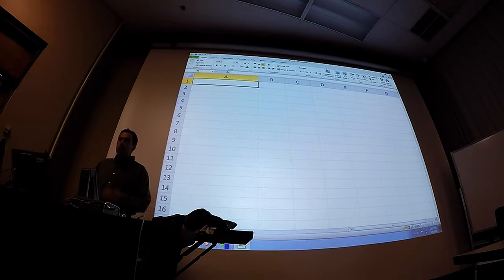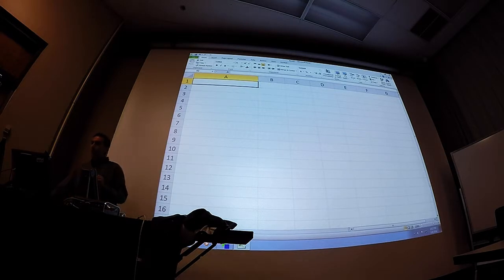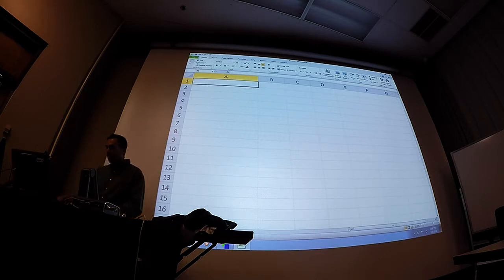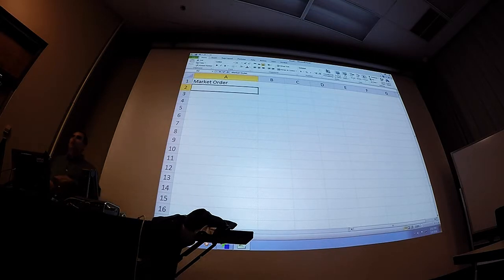So when you buy and sell securities in the market, you can generally make two different types of orders. You can make what's called a market order or a limit order. And a lot of you are probably familiar with these already. So a market order is just when you as an investor, it could be either a small, regular individual investor, or it could be a large institution, make an order.